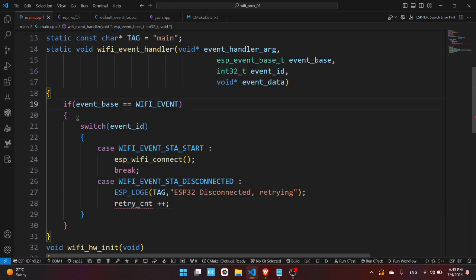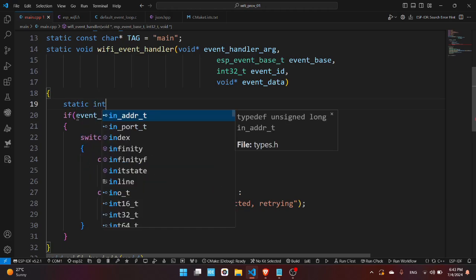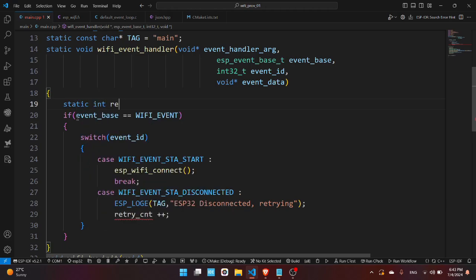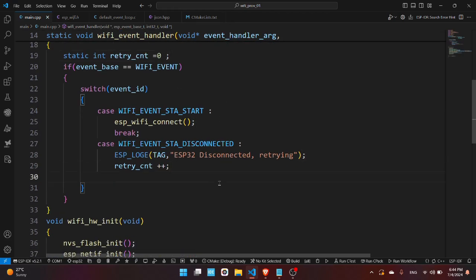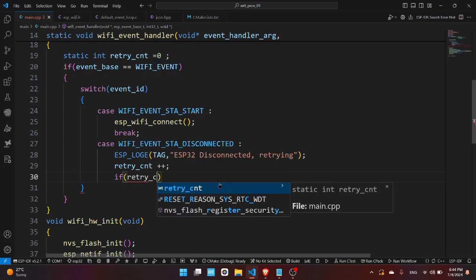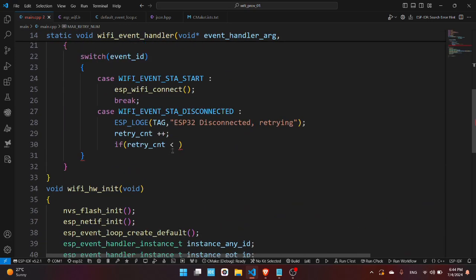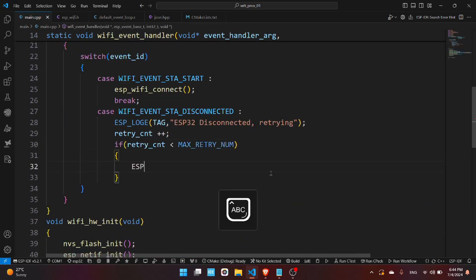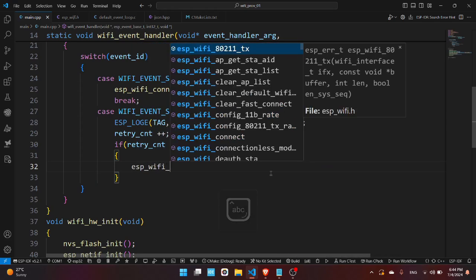We will declare it here as a static variable in order to assign it only once. The default value of a static variable is 0. And if the retry count is less than the macro of maximum retries, we'll try to connect again. ESP wifi connect.